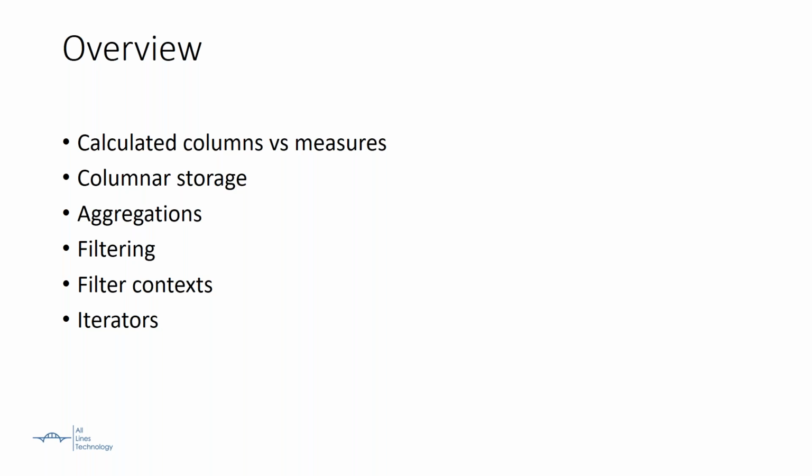But these are your basic building blocks of data modeling. These are how you enhance your data model. Next, we're going to talk about columnar storage. And that just means that with the DAX engine, all the data is stored in columns. This is in contrast to SQL, where, unless you're using column store, your data is stored in rows.